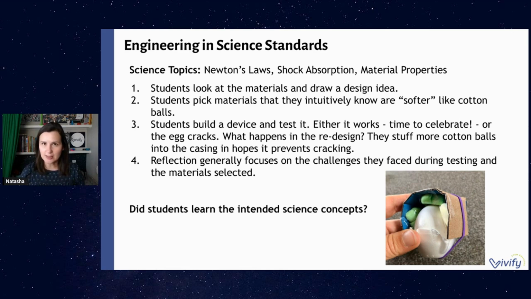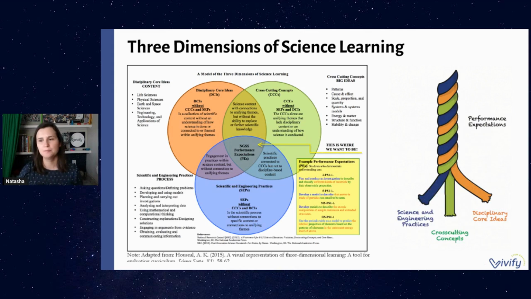But did they learn the science? Did they make the connections of why certain materials were useful in their design? And the answer for me is no. They did not learn any science in this lesson. They learned how to intuitively use different materials, and then sometimes their intuition was wrong. So they were able to rethink and redesign based on those experiences they had with initial materials they chose. But again, our science content isn't being explicitly taught.